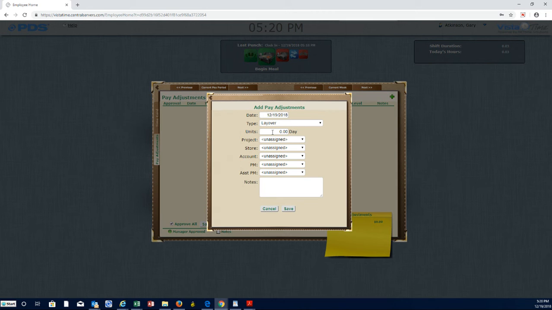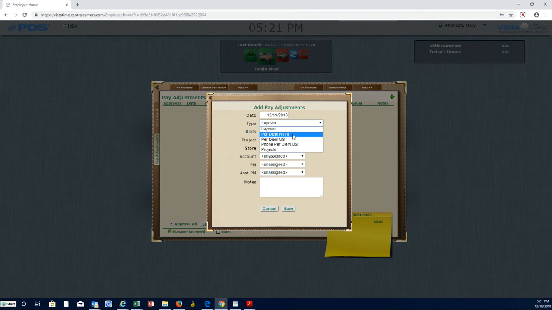So we're going to give us one layover for today. Remember, layover, per diem, phone per diem, those are only allowed one per day. You cannot enter multiple. If you enter anything other than one, it will not be paid. Per diem, New York and Hawaii only.